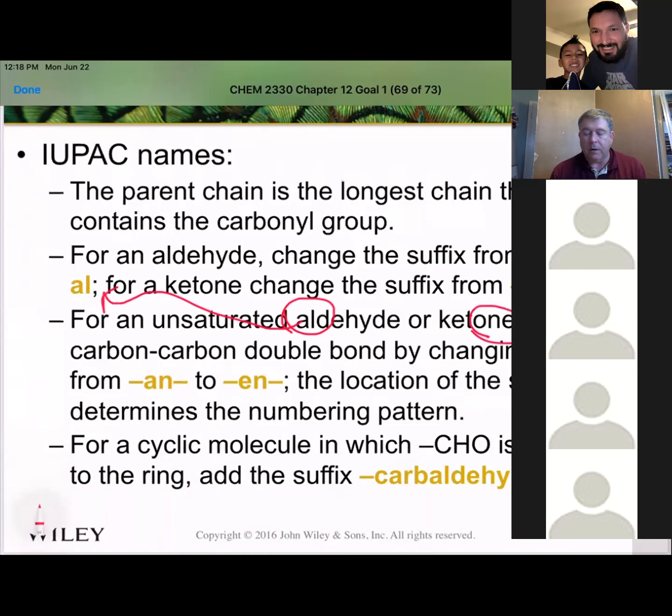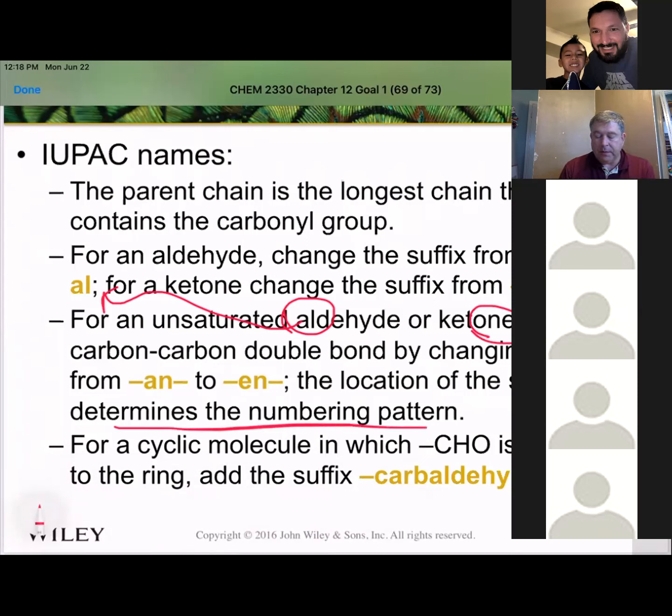So that's kind of a good way to remember it, is -one is at the end of all of our ketones, okay? Now, if you do have an unsaturation in there, like an ene or an yne, you still include that in there, because remember, the AL and the ONE go at the end where the last E was, okay? So you do include both of them, okay? So we'll do a couple namings on these to make sure we get this pattern down.